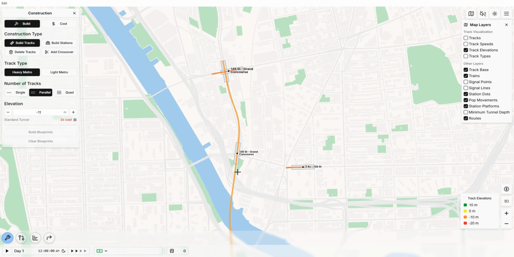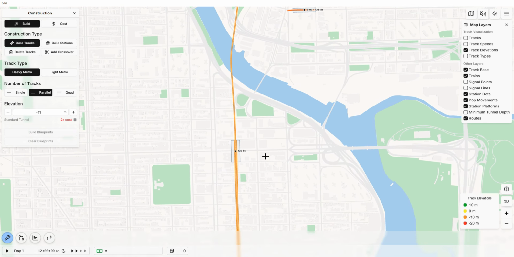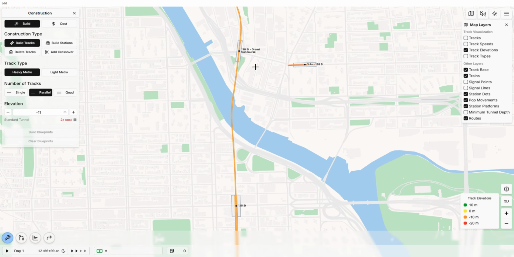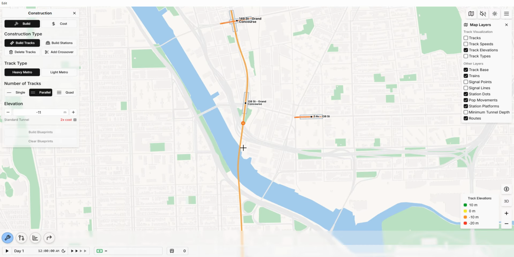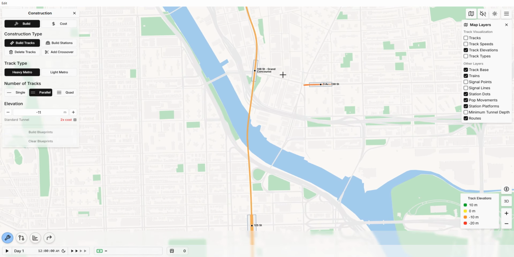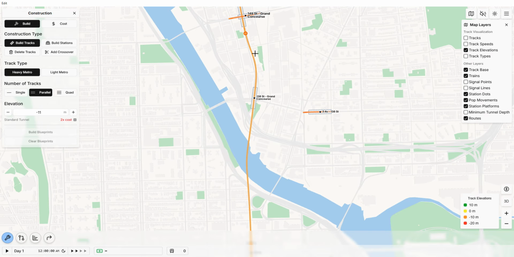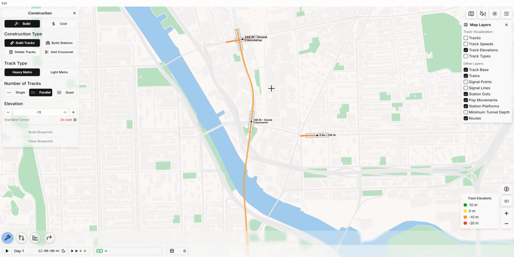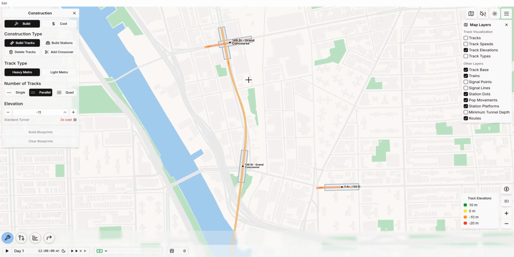So I've got this main line set up at a depth of 9 meters. Even though I'm in creative mode, that's generally the default depth I work with when I'm following streets. If I have to pass under buildings or anything, obviously I'll drop down lower, but it gives you a lot of flexibility. You can drop down and go pass underneath, or you can go up and pass over an existing track without having to go above ground.